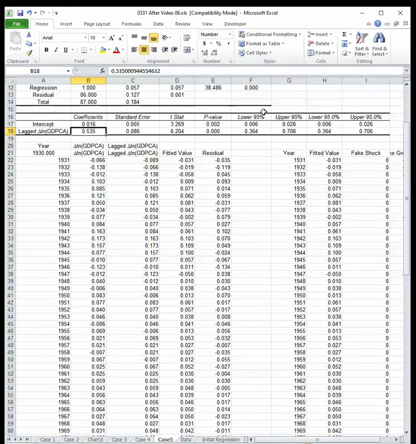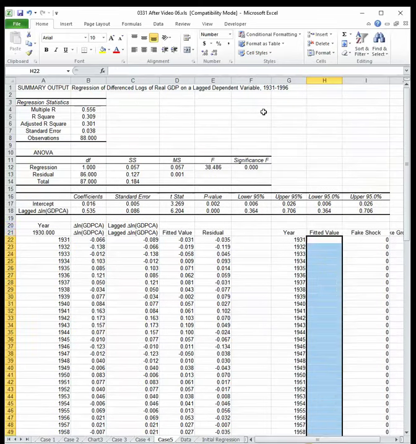Okay, so the way that I want to build this based on the regression is, I will keep the actual growth rate here. This whole column here is wrong, so I'm just going to delete it.